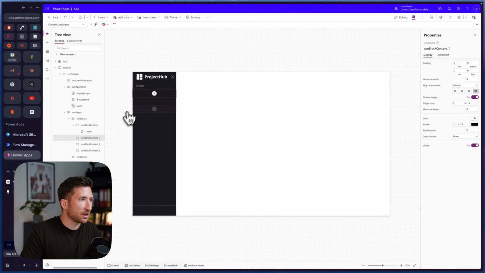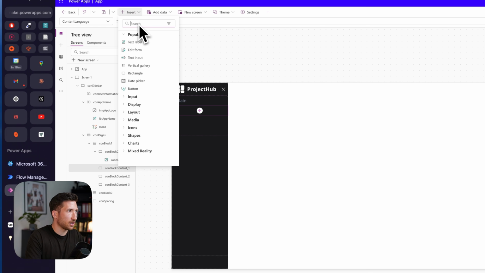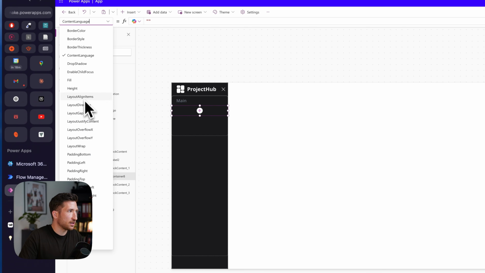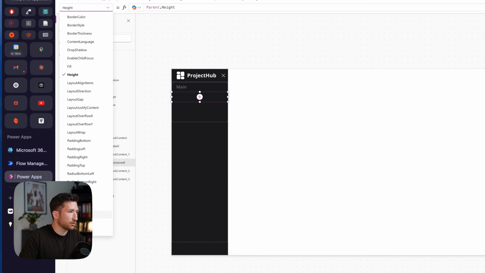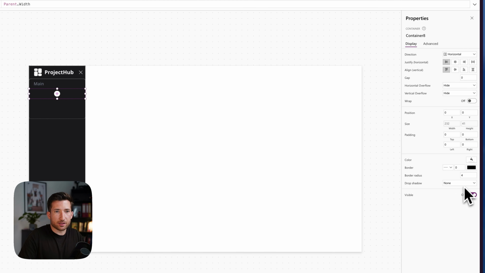So, all right, perfect. Now we can go to our button options. We have to insert a horizontal container in here so we can put in a logo or an icon and the actual word. And we can do that by just typing in horizontal container. We put the container in there, and now the container just needs to adjust its size. So we say parent height, we say parent width, we turn off all the minimum widths and minimum heights, take away the drop shadow. That's perfect.